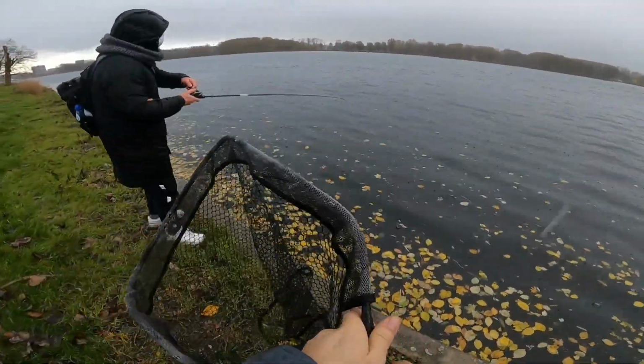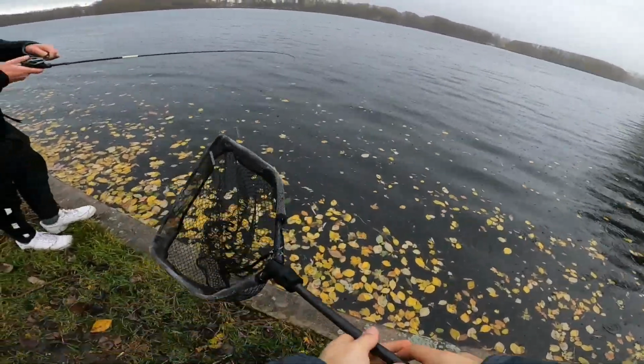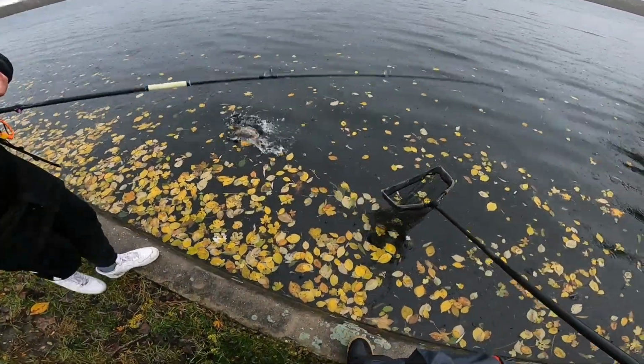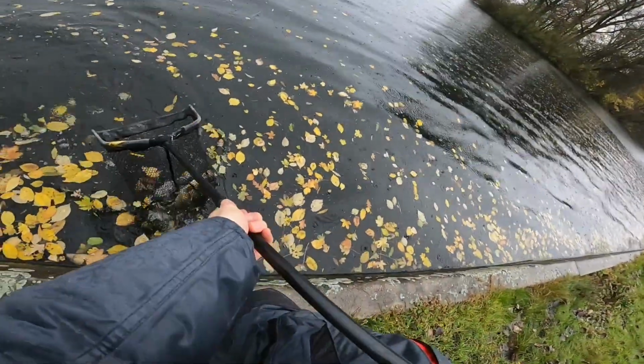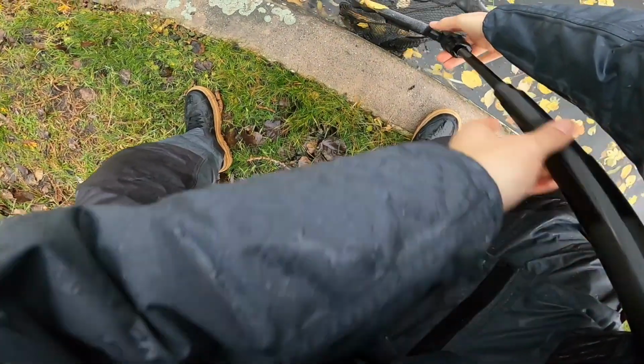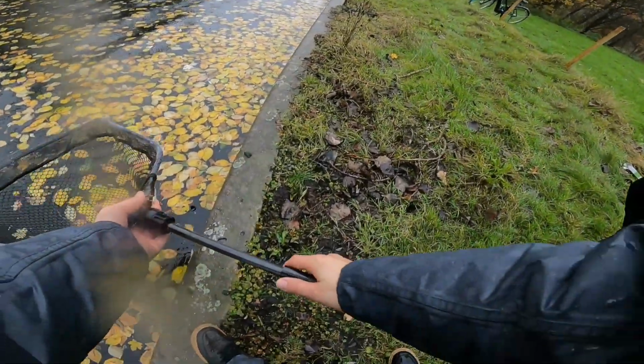Perch, good perch. Told you that we're gonna catch something. No way it was gonna be a blank, bro. No way it was gonna be a blank. Yes, bro. No, I told you it was gonna happen. I think this might be a 50, very close. Yeah, it's a 50. Before dark, call it.